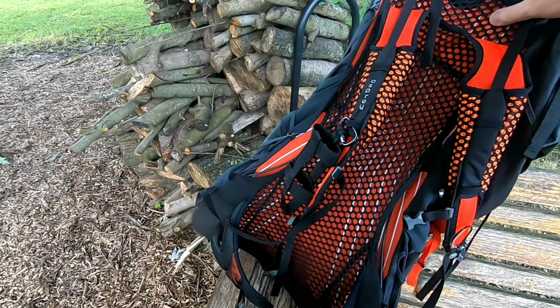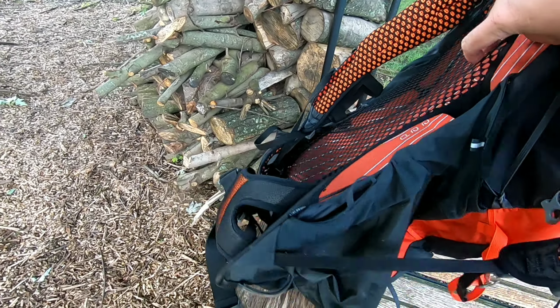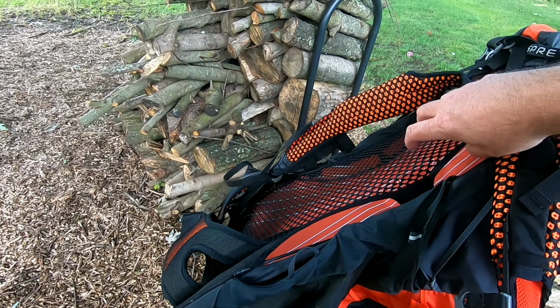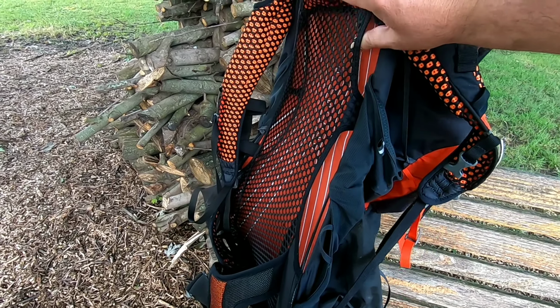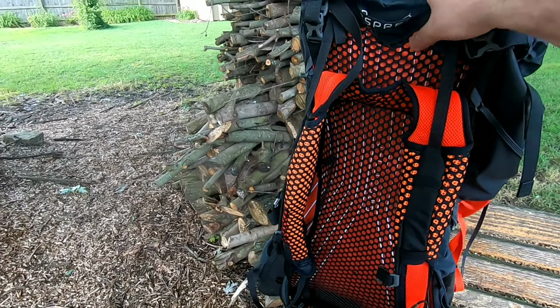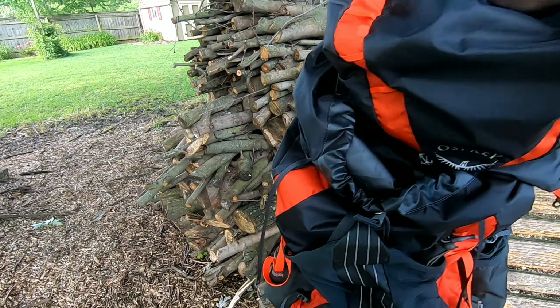What I love about it is this netting back here. It just has this barrier. I don't know if you can see it. I can stick my hand in there, but I don't sweat as bad with this thing here. Nothing worse than sweating. Your back just sweaty. Feels miserable, but this thing is really nice, very lightweight. Absolutely love this backpack.